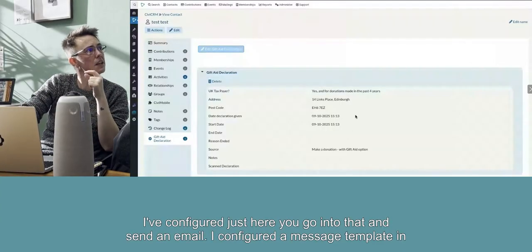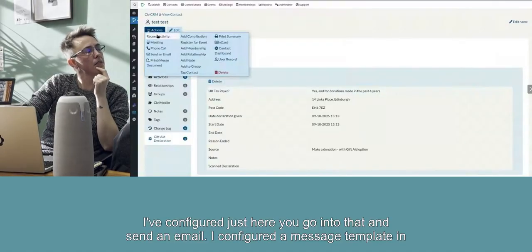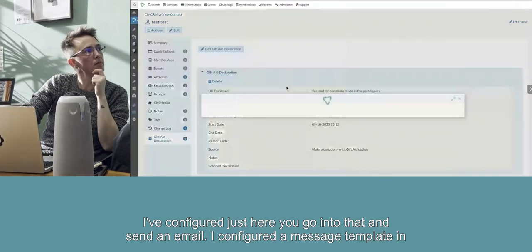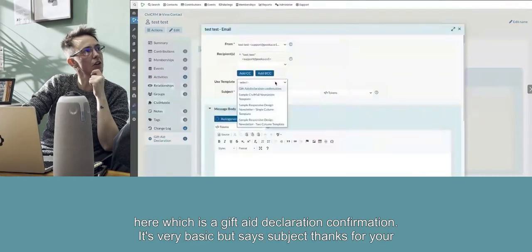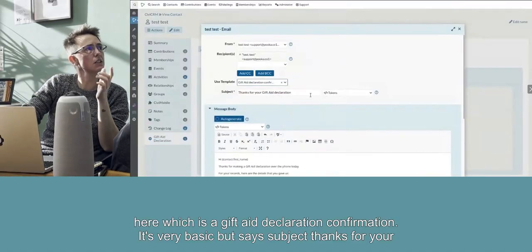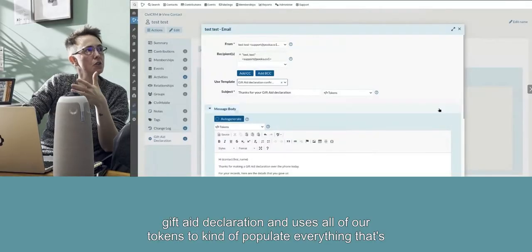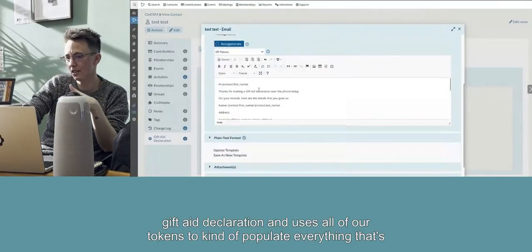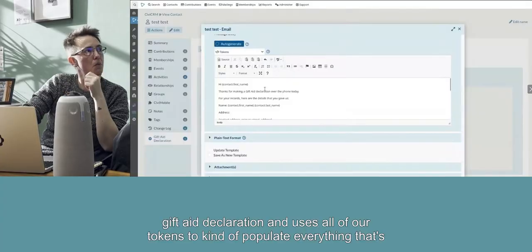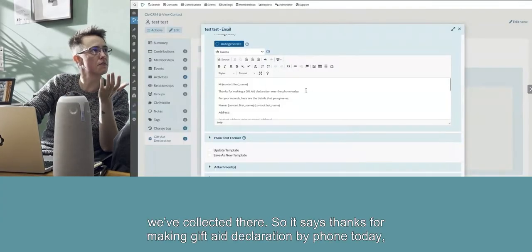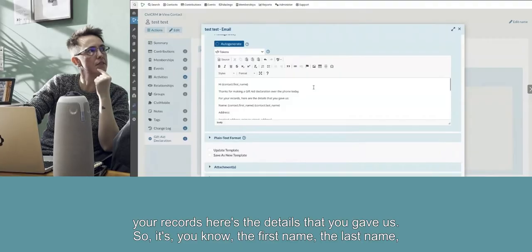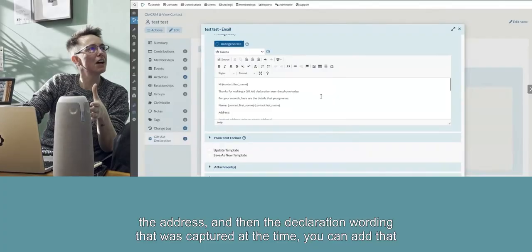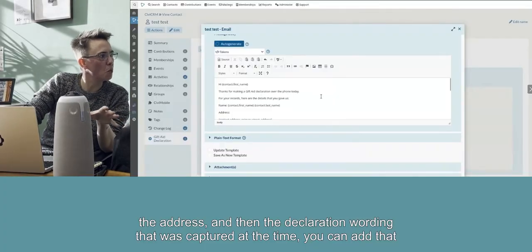And so I've configured, just here, you go into your send an email, I've configured a message template in here, which is a gift aid declaration confirmation. It's very, very rudimentary, but our subject, thanks for your gift aid declaration, uses all of our tokens to populate everything that we've collected there. So it says, thanks for making a gift aid declaration over the phone today, here are the details that you gave us. So it's the first name, the last name, the address, and then the declaration wording that was captured at the time.